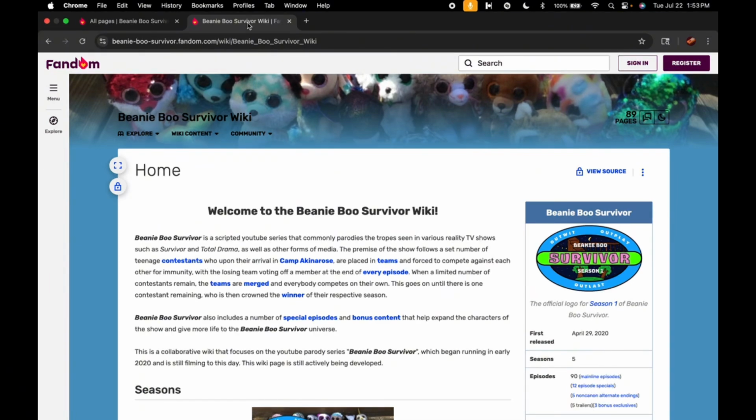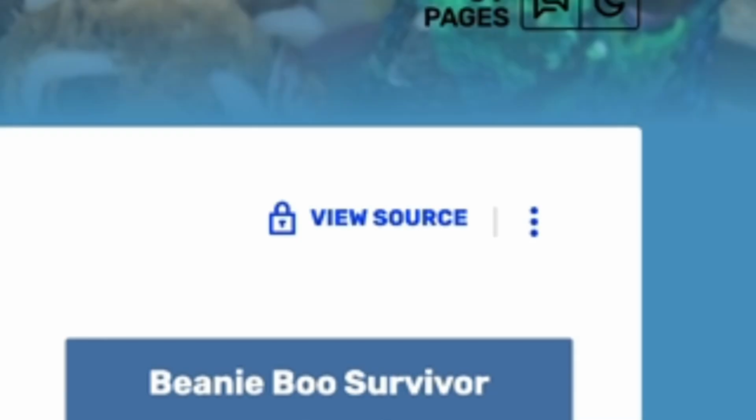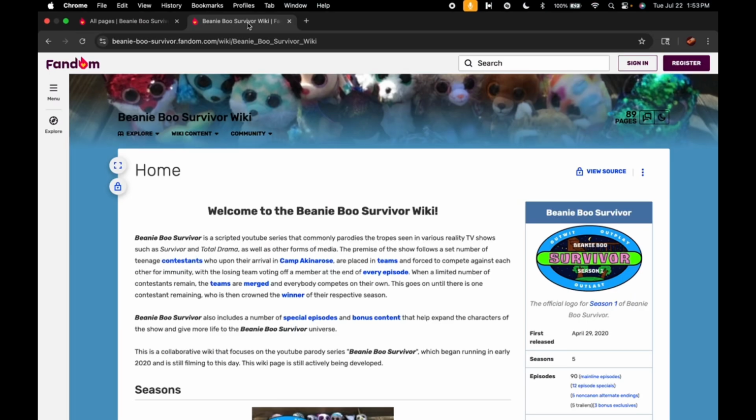When you first join the site, you may notice that a lot of pages have a little lock icon on the top right that says view source. That means that the page is protected and can only be edited by administrators, so basically only by me. This is just a slight precaution to keep pages as pristine and as clean as possible, especially while this wiki is still in its infancy. I want things to stay very structured, and as time goes on, more pages will become accessible to edit. This is just a precaution to keep everything clean and concise, as I'm still developing it.